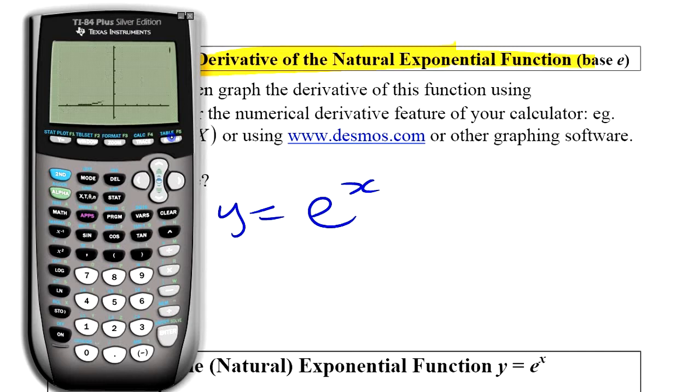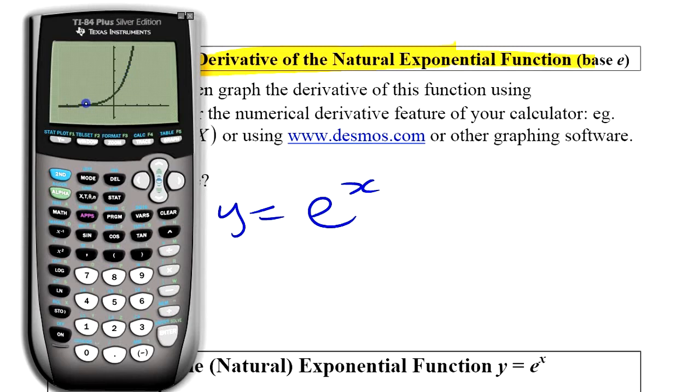So it's going to graph our function e to the x, and then hopefully we're going to see the derivative starting out over there. It's following that line. Look at that, it's following that line. It's following it all the way. So what does that mean? What does that mean? That derivative is right on the same curve as the original function.